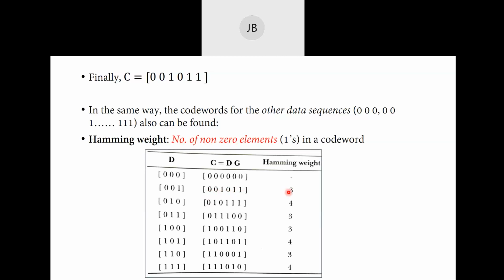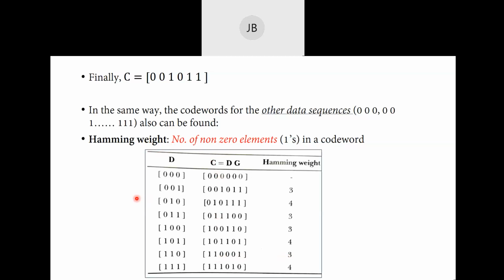So the value here is 3. In this code word sequence, how many ones exist? There's 4, right? So we have the Hamming weight as 4. Similarly, you can check other values. The Hamming weight, for example, here in this case is 3. So in this way, we find the Hamming weight for different code words.